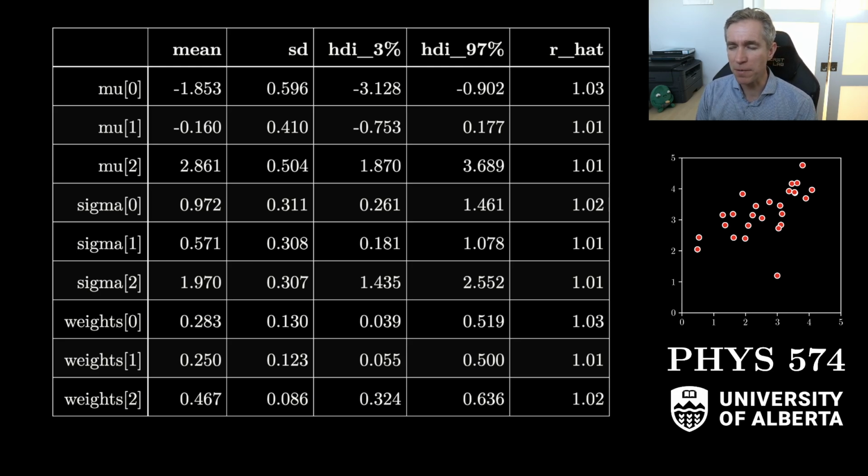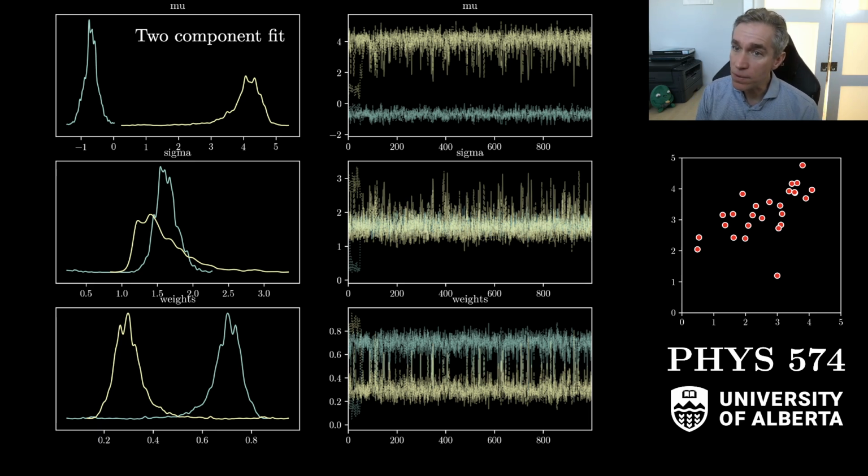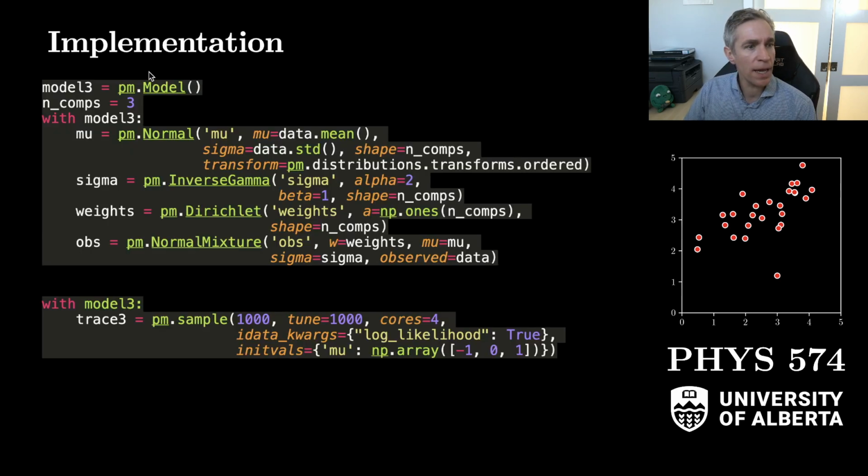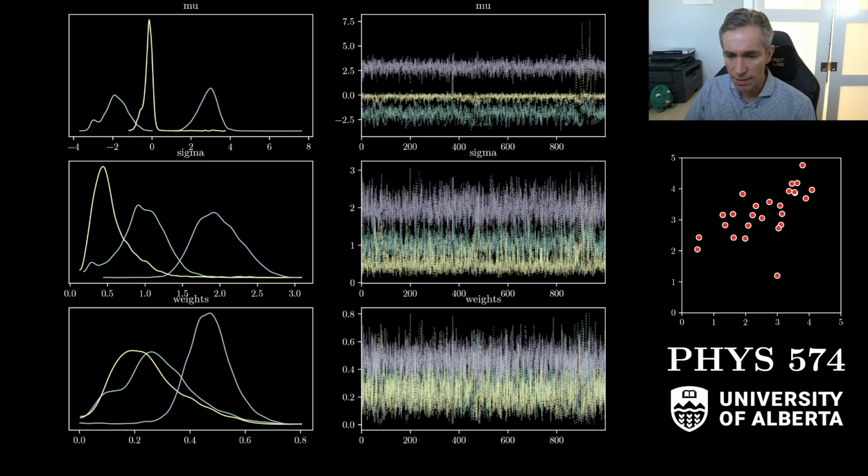So we did our mixture model, but it doesn't seem completely finished because we stuck in 3 components and we knew there were 3 components. If we're doing this analysis without any insight, we would probably want to do a 2-component fit. So I've written the code back here where all I have to do is change the number of components, then the name of the model, and then the init values, and it will go through and check for a 2-component. And you see that here.